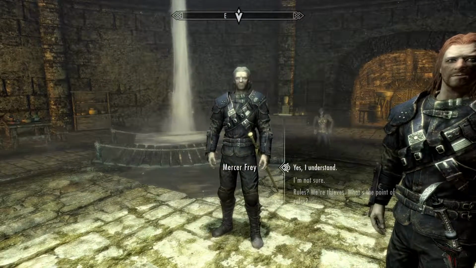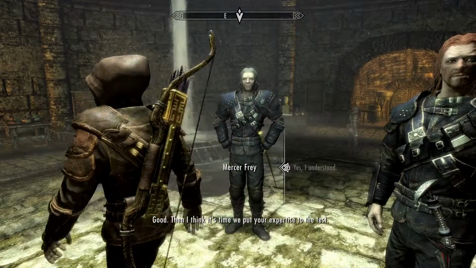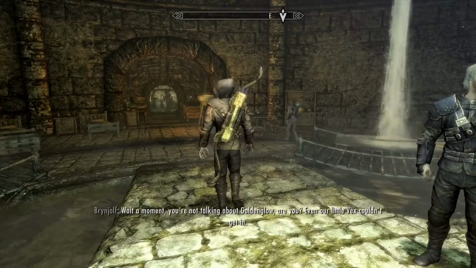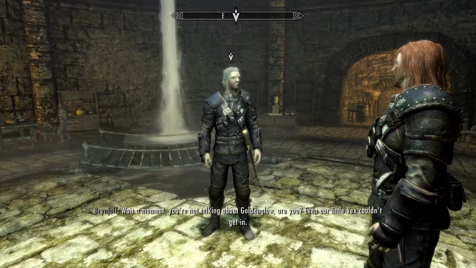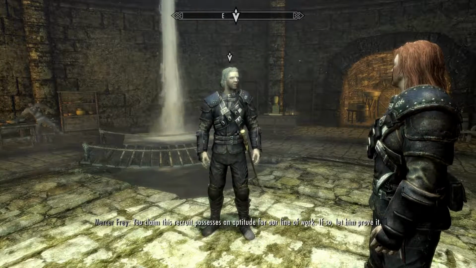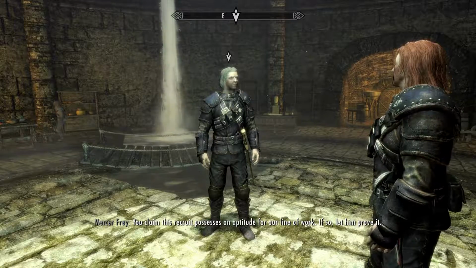You got a dwarven weapon, too. Good, then I think it's time we put your expertise to the test. Wait a moment. You're not talking about Golden Glow, are you? Even our little Vex couldn't get in. You claim this recruit possesses an aptitude for our line of work. If so, let him prove it.